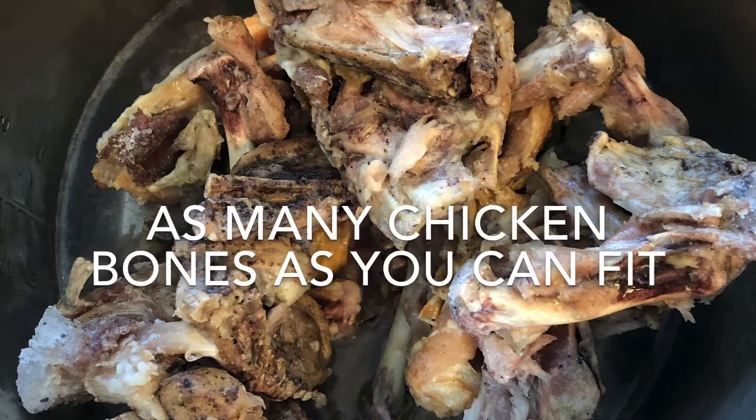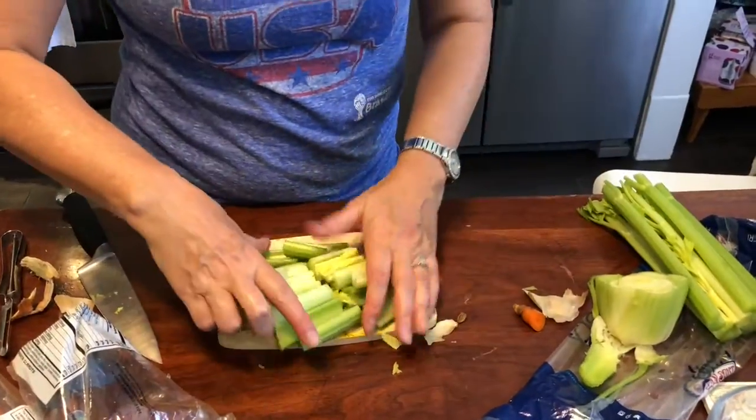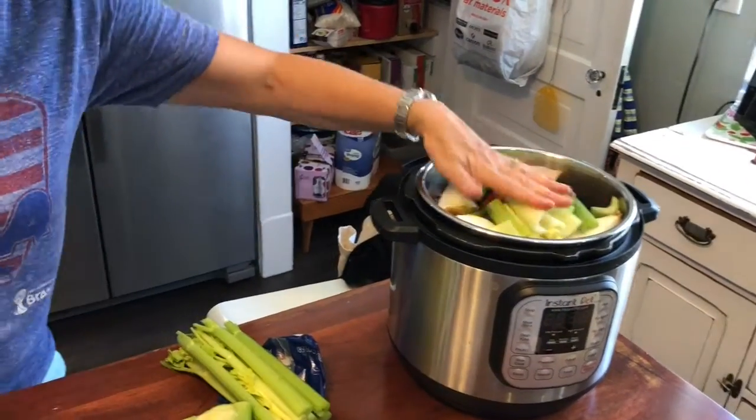This is my tutorial on chicken broth in the Instant Pot. Add 1 whole onion, add about 4 carrots, and half a head of celery.